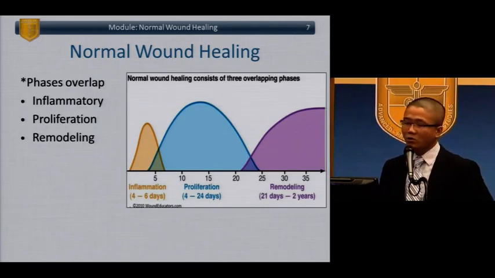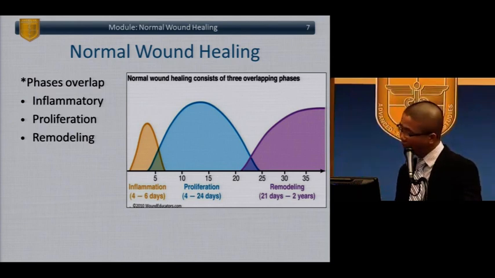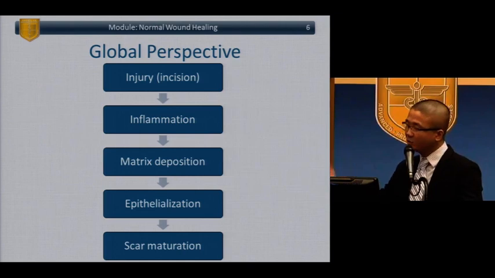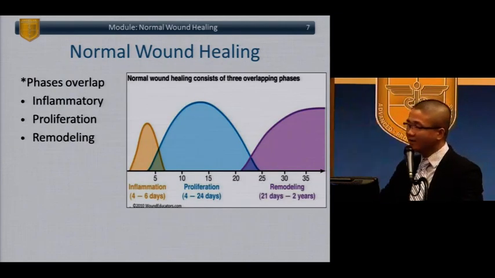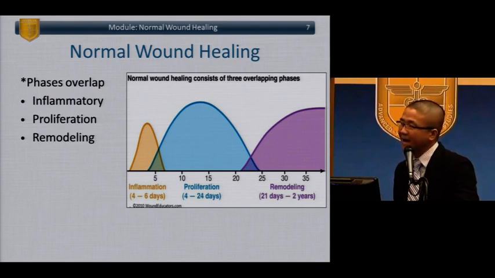Okay, so normal wound healing is classically taught as three phases, right? And the phases overlap considerably, right? In the beginning, you have an inflammatory phase, then you have a proliferative phase, and then you have a remodeling phase. You go back to this idea, this global perspective. It's the same concept. It's to say, here's an injury. I have to incite inflammation. And inflammation, all of us have grown to think of inflammation as a bad thing, right? But inflammation is our body's natural response to injury. It's our natural response to sepsis, shock, everything.